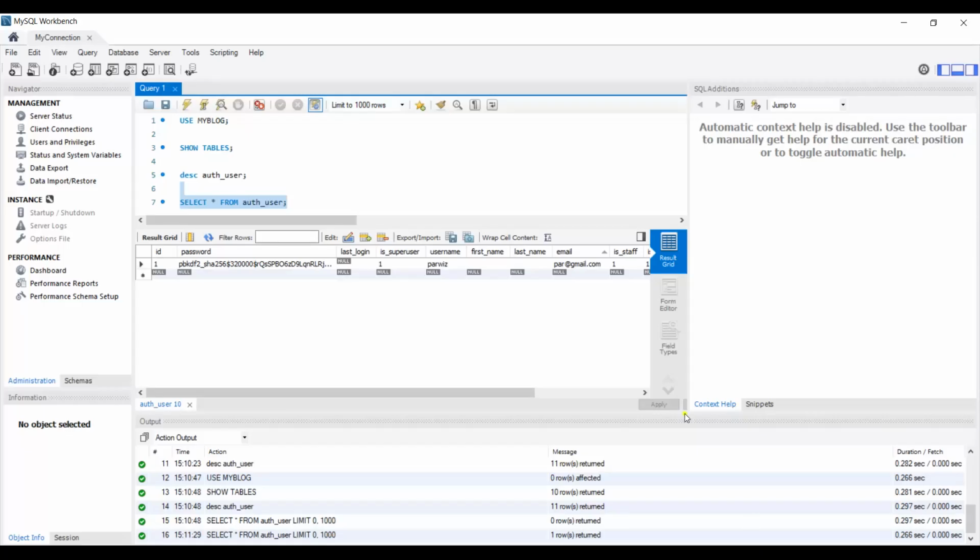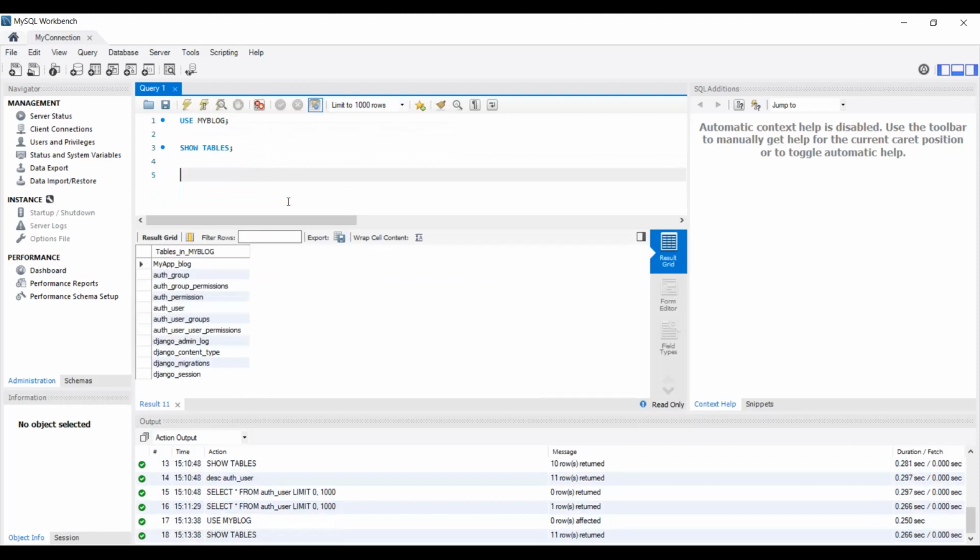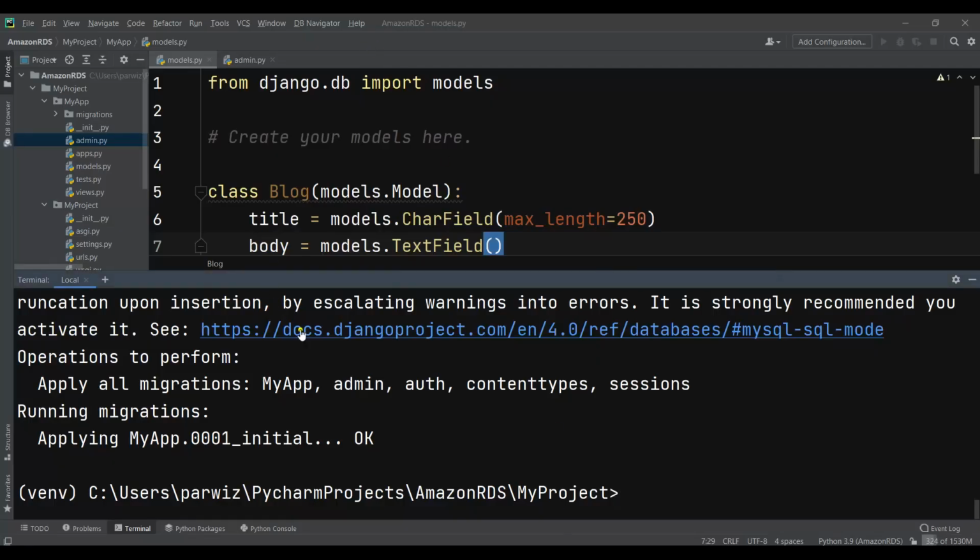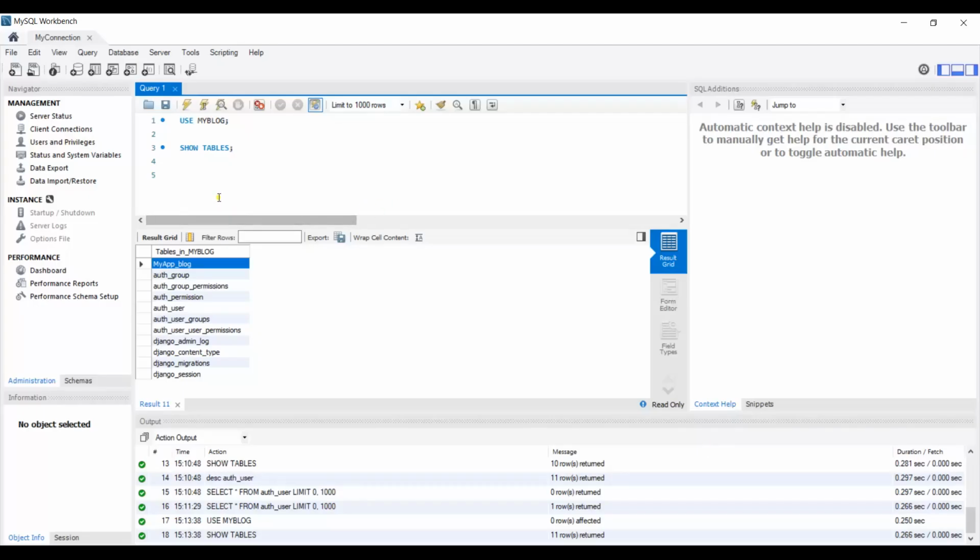So now in here, if I, for example, say show tables, so now you can see that we have myapp_blog. So this is the new table that's created. Right now there's no data in this table.